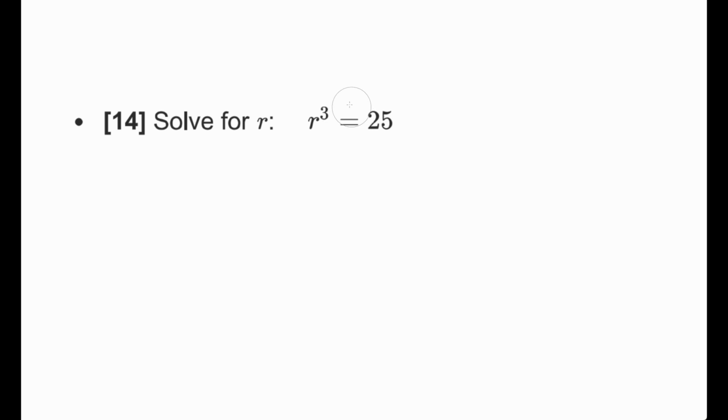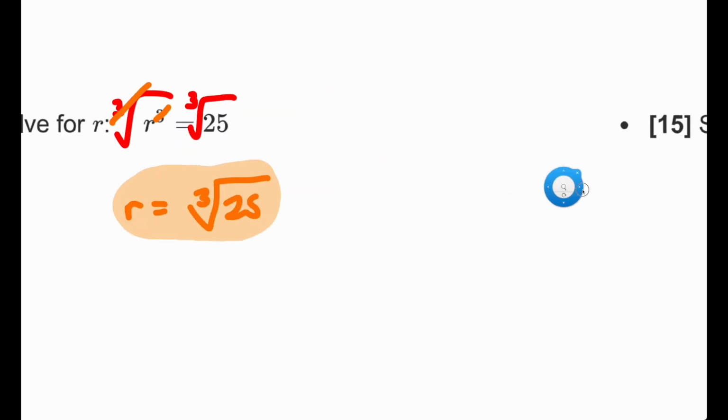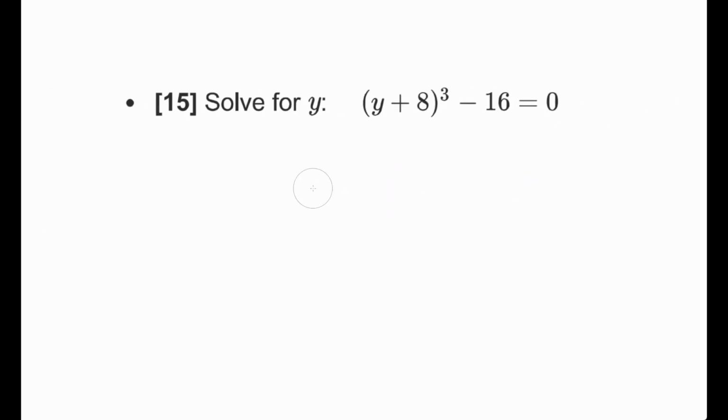Same kind of thing, r to the third equals 25. We're going to cube root both sides. That's going to cancel out the third there. So we have r is equal to the cube root of 25, which does not break down to anything. So you can just leave your answer like that, and that's the answer. There's not a number where if you multiply it by itself and then by itself again you get 25. So therefore you just keep it like that. Where the negative 8 did do that, so hence the difference.